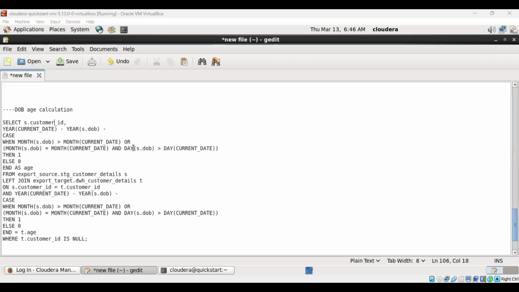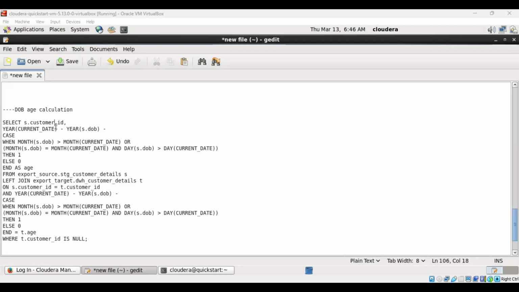For example, if the current date is 13th March and the birthday is 20th March, then in that case the birthday has not yet come. So the day of date of birth is greater than the day of the current date. Then it returns 1. That means the birthday is yet to come.